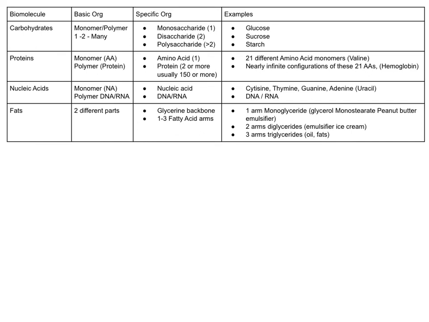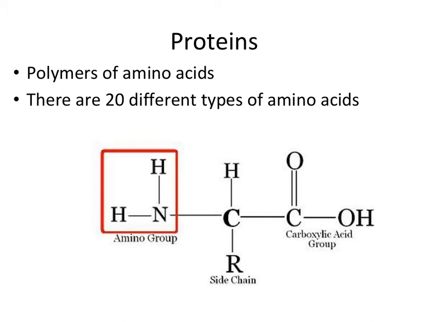So for proteins, whereas we had before mono, di, poly, the way that this works is we just have one amino acid, those are the monomers, or anywhere from 2 to in the thousands, but all the way up to 150, you get a protein. So the nomenclature changes a little bit as opposed to one to many, you just have amino acids and proteins. Then for nucleic acids, the same idea, you have a nucleic acid and then you have either DNA or RNA. So that's how the monomers are named.